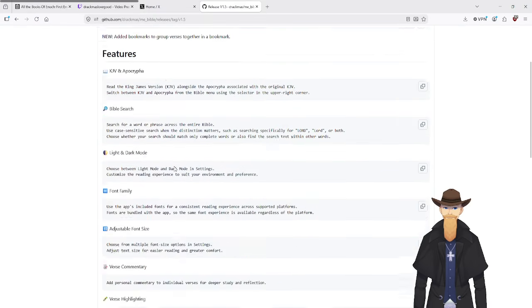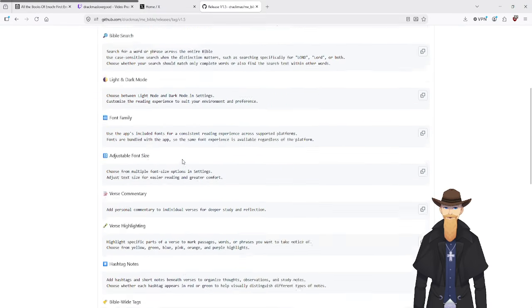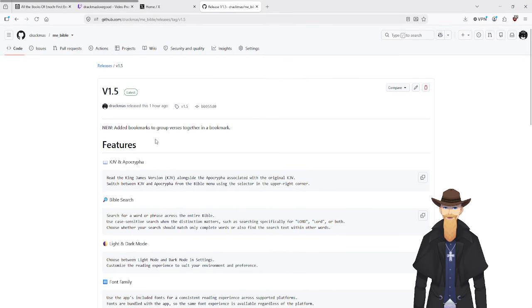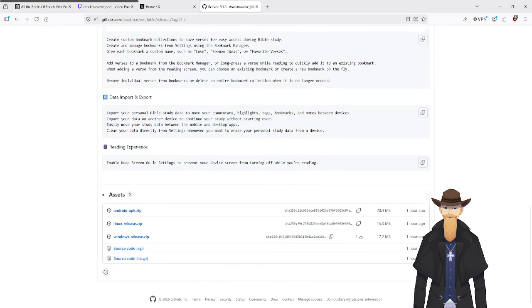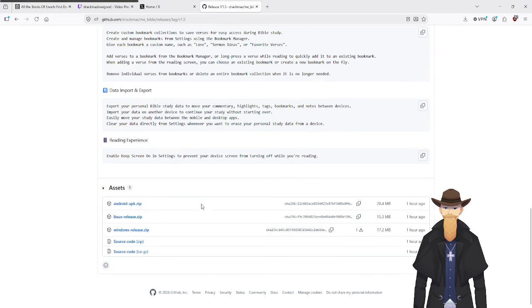So click on the latest release. Scroll down to the bottom. If you have Android, you can get that zip file. If you have Linux, that's the executable file, right there.